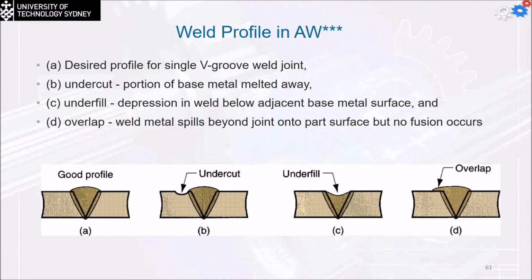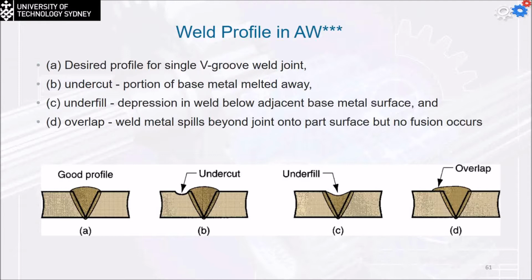So to inspect the welding quality, we can do it by visual inspection. Take a look at the part. The expert will say, okay, these are the defects, we have to change it. Also, we can do it through non-destructive evaluation, so we are not going to break the joint to see it.